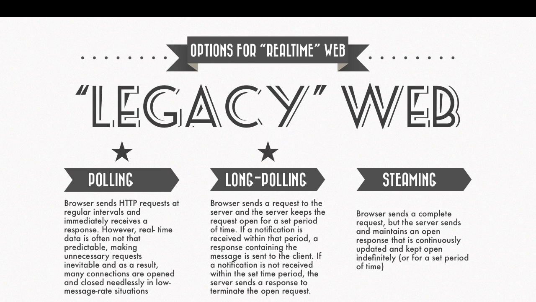Another option is long polling. With long polling, the client sends a request to the server and waits for an event to happen on the server, when the server sends the response back. The response is never empty; there is always some kind of notification message. This approach satisfies the HTTP specification, so your server behaves like a slow one. Basically, you always see the connection to the server in your browser status bar.